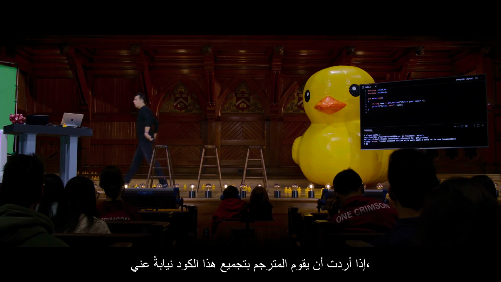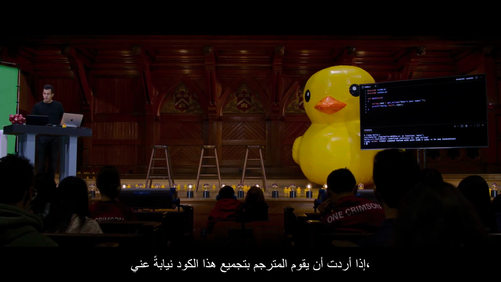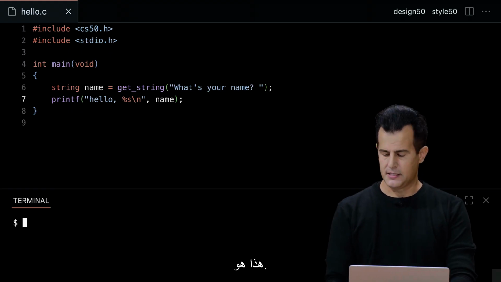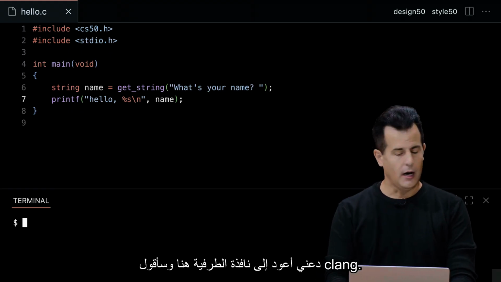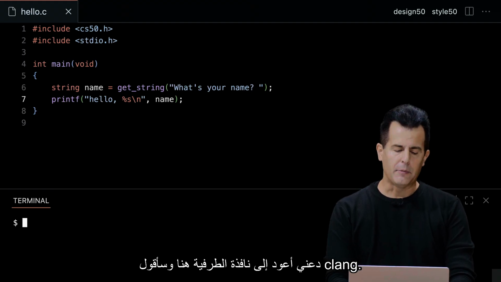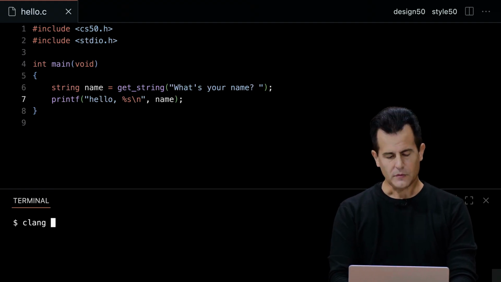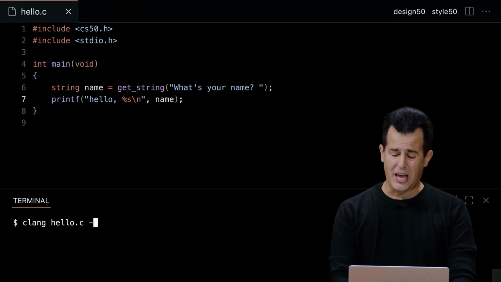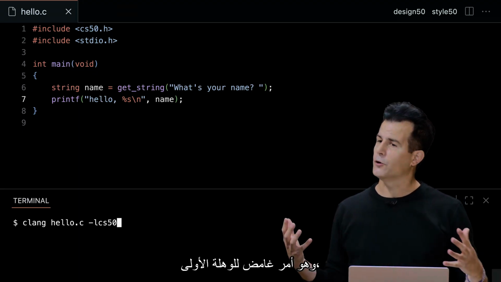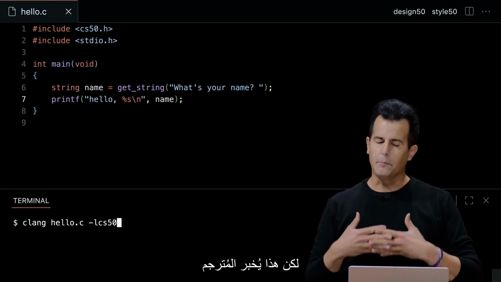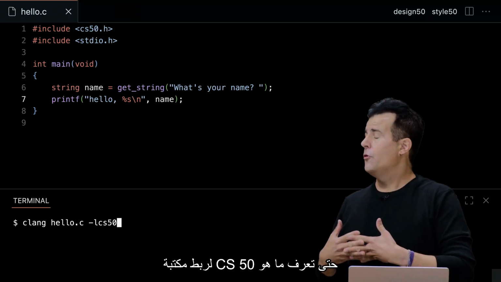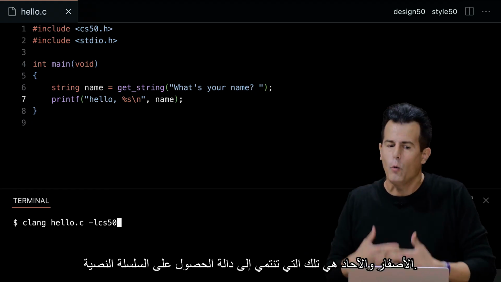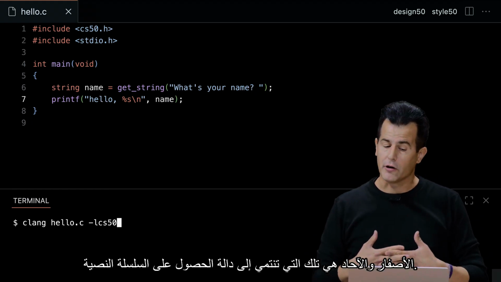Technically, if I want the compiler to compile this code for me, what I'm actually going to have to do is this. Let me go back to my terminal window here, and I'm going to say clang hello.c, but I'm then going to specify -lcs50, which is cryptic at first glance, but this is telling the compiler to link in the CS50 library so that it knows what the zeros and ones are that belong to the getString function.